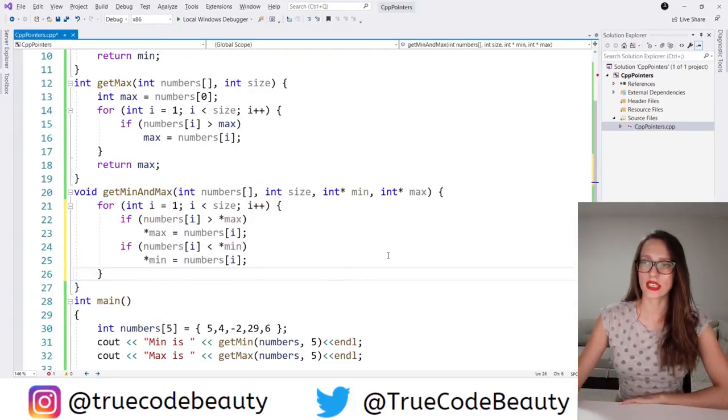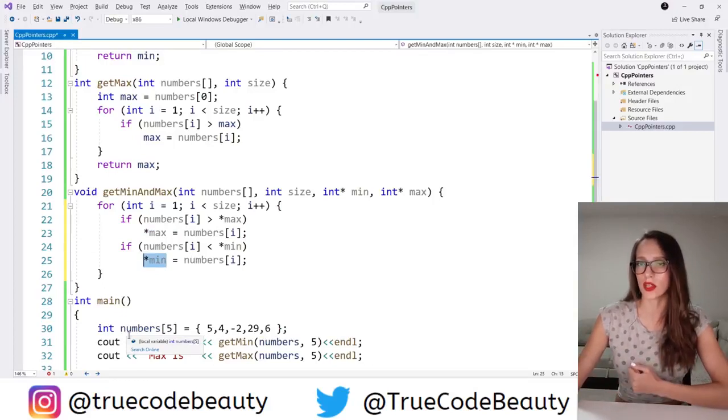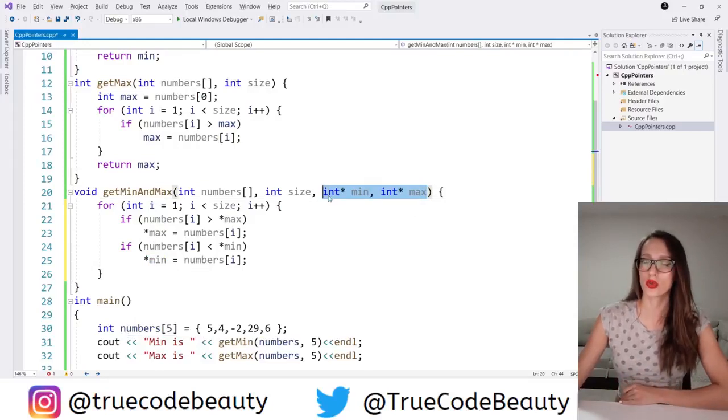And considering that this function is receiving these two, min and max, as pointers, this means that this function is directly going to modify the values that are stored on these addresses. And those same addresses are going to be available in our main function, which means that once this function changes the values that are stored on our max and our min address, this main function here will be able to access those changed values. And using pointers, in that way we have managed to return multiple values from our function.